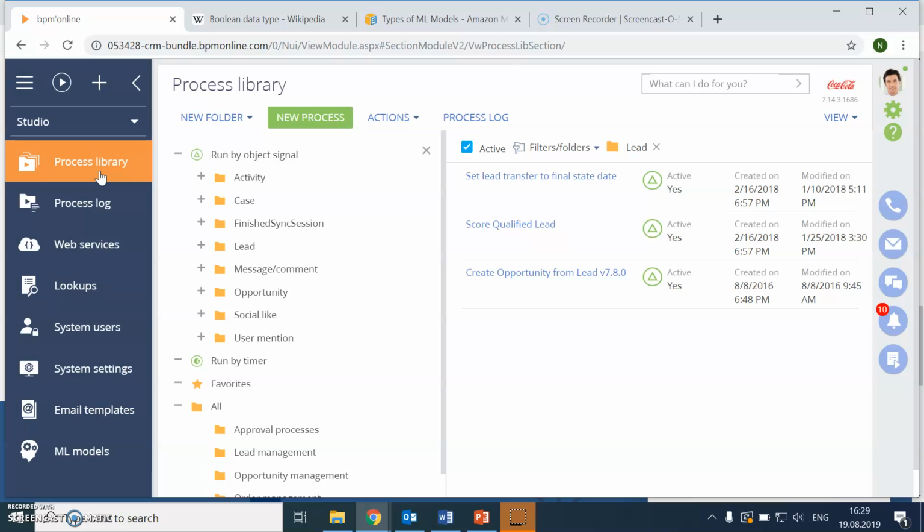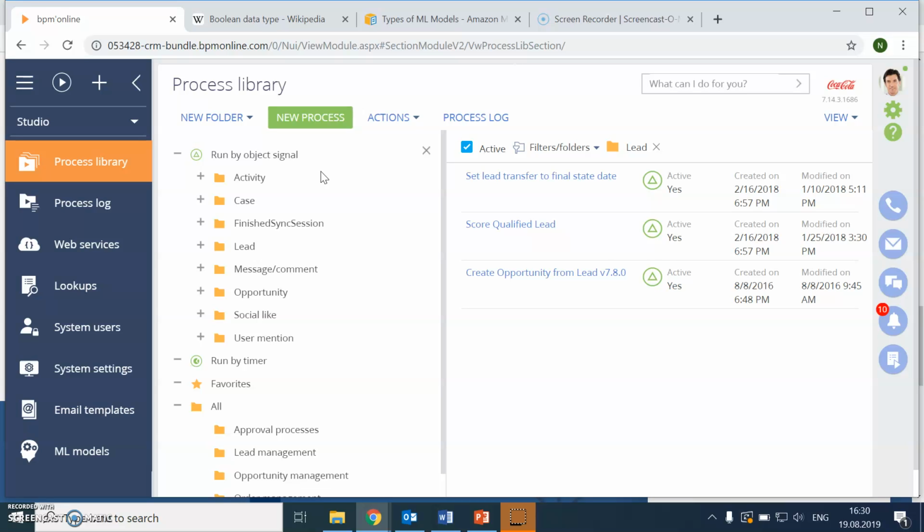Process Library is, let's say, a bucket of different out-of-the-box processes that have already been created. These processes are based on best practices of various industries, as well as off-the-shelf business process templates that will help you start using the system the way that you need. And the most positive thing about this particular library is that you can change and update the templates to meet the most specific business needs which you have.